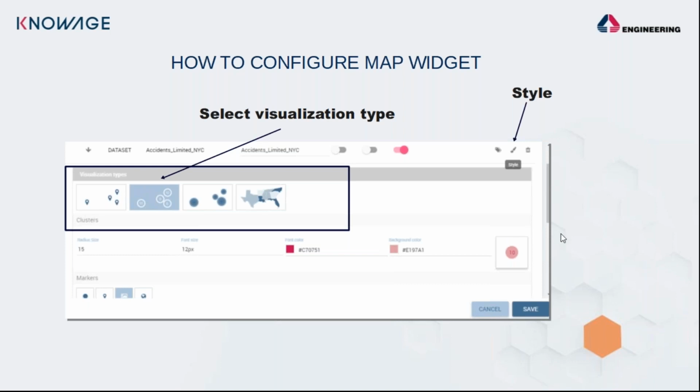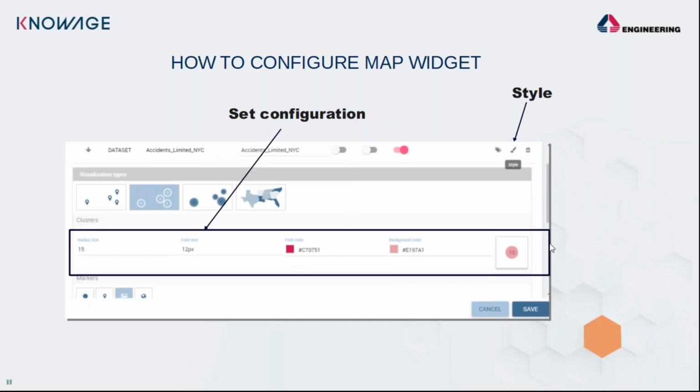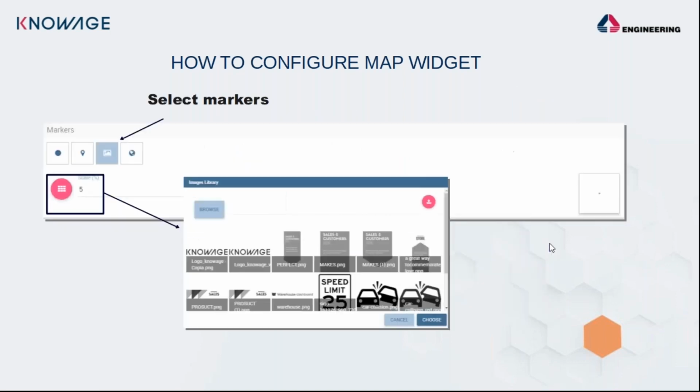So all your settings are summed up here. Here you select which markers you want. In my environment, we have some images like cars that are crashing. We set the scale of the image because we don't want it to be too big or too small, so that it is suitable according to your map. And here we go.